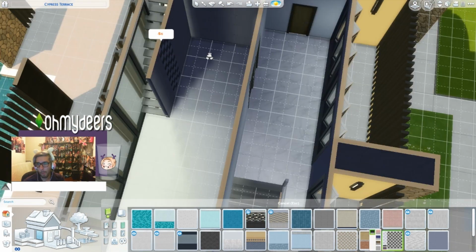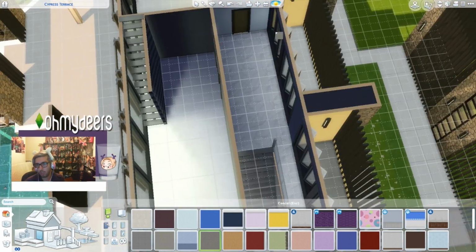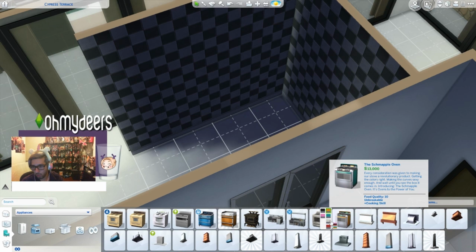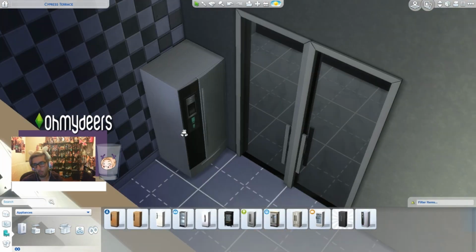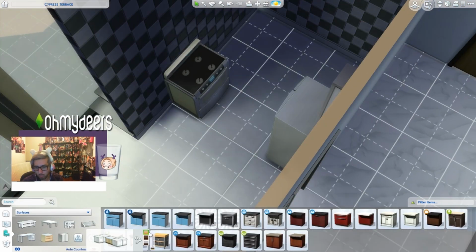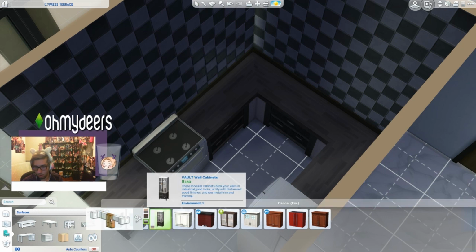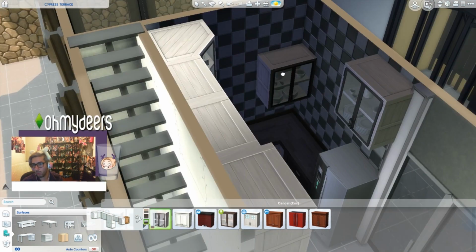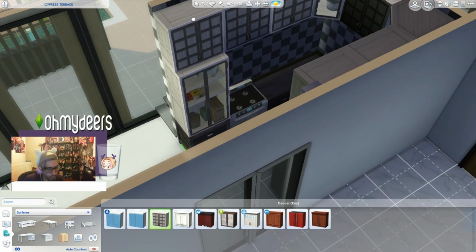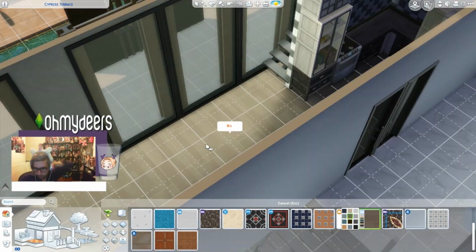Okay, now we are in the part that I love the most in this house. I think the kitchen, this is the coolest kitchen that I ever made. I really like it. It looks so pretty, so cozy. I really love it. I tried to mix a little bit of industrial over here with a little bit of rustic, and I love how the two concepts work together.